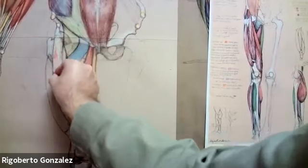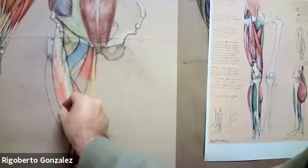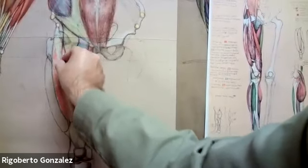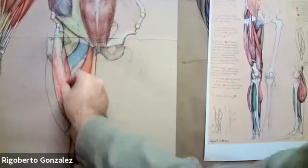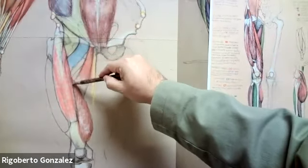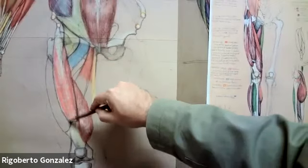So I'm gonna shade in one side. And the remaining part there in the middle, that is tendon that attaches to the anterior inferior iliac spine. So hopefully this color will make it separate from the vastus medialis. And I'll go back in with some darker colors to separate. See, there you have. And for this, so that I can see it better, I want to get the darker Conte pencil here. Might also go back in with a charcoal later. I'm gonna bring it just a little bit down.